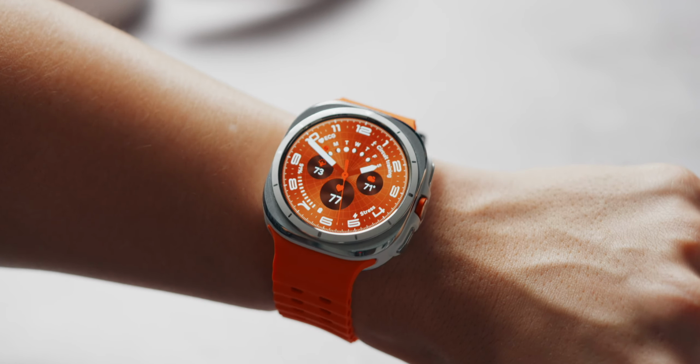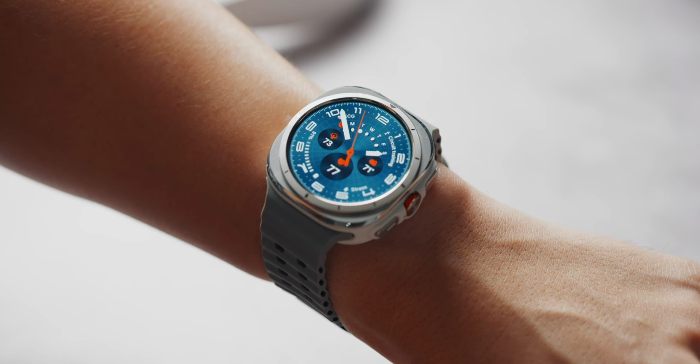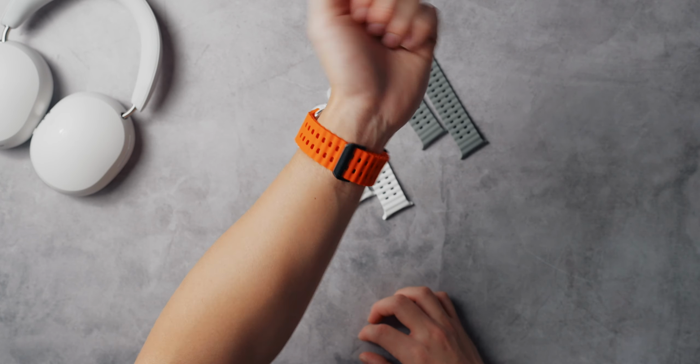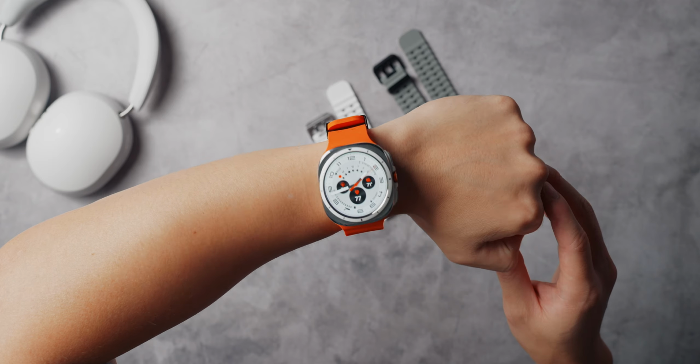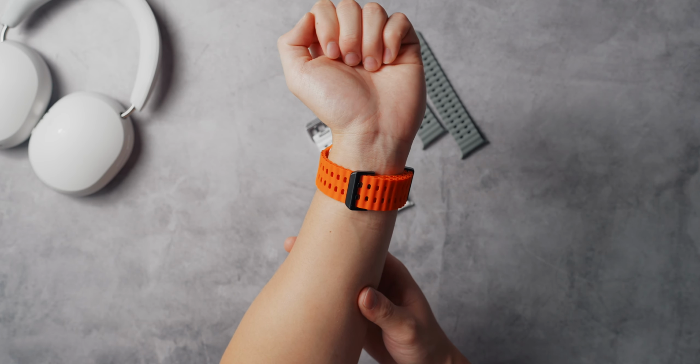I went with the gray and orange option, and I spent less than $30 for these two. They're not as durable as the OEM band, but honestly, I kind of like it. It's softer, lighter, and is actually more comfortable. I also don't feel as bad beating them up since they're inexpensive. Time will tell though how these bands will hold up in the future.